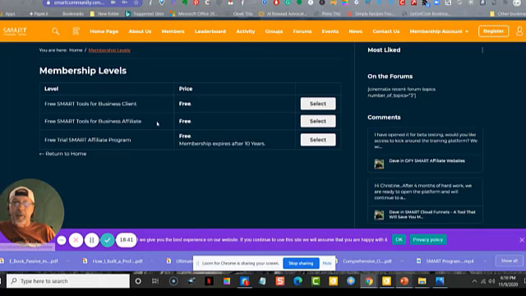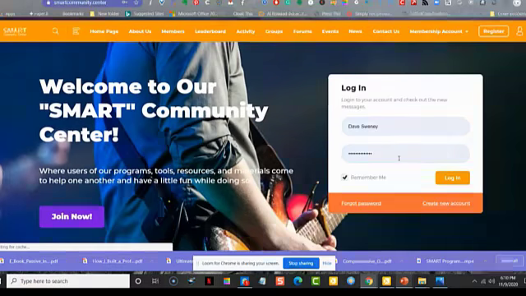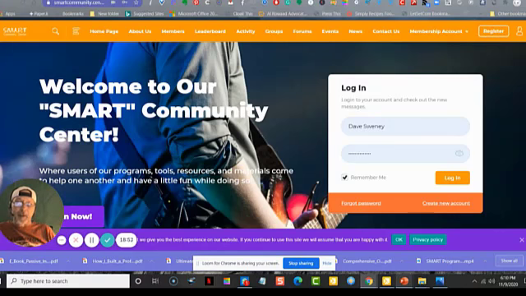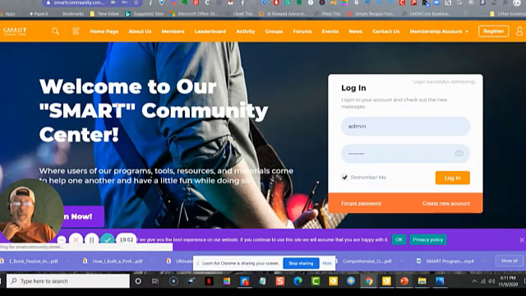So let me show you here how that works. Once you sign in, then depending on your level of access, because there are some things that the tool buyers and the affiliates who are not members will not have access to, and of course the free and trial and full team members will have access to pretty much everything. There may be some things that... there we go. That should do it.